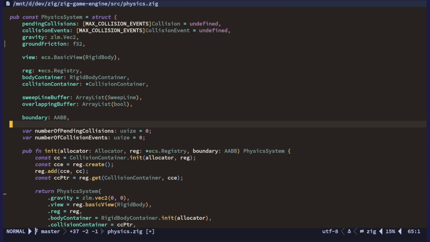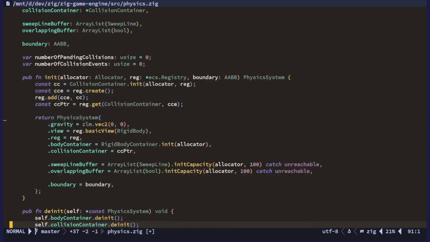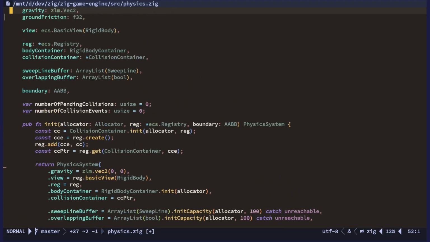Let's see how you would do this. Maybe we can say every time we collide, we apply the ground friction if the collision is in such a way that it probably needs to be applied. So we don't want to apply it when the player touches a wall, for example.